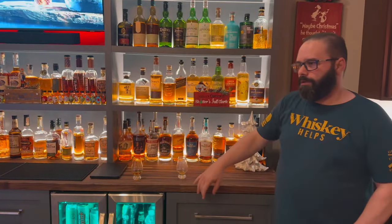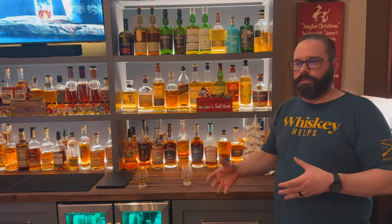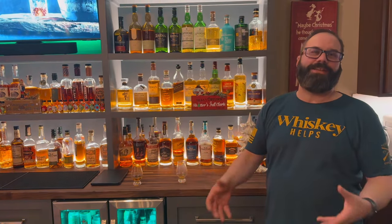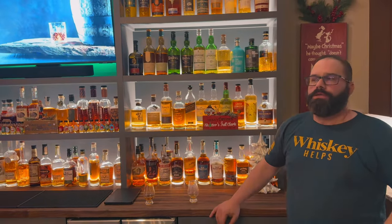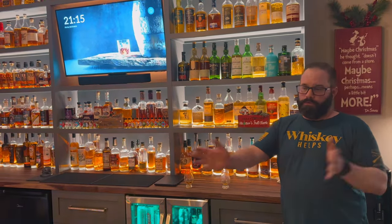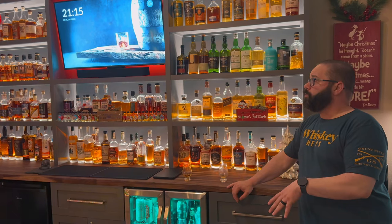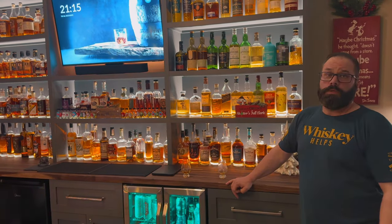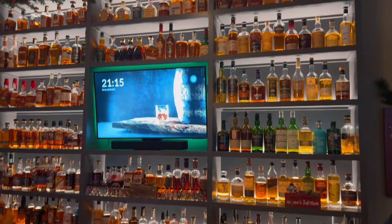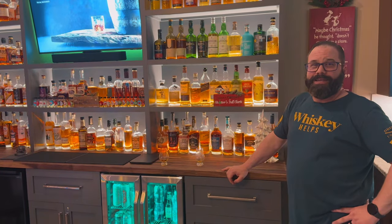So it just kind of centered around the idea. I had a much smaller unit, like most folks, you start with a few bottles and then you buy some more and then you try them and then you sort of start down that road of the obsession, and a few bottles turns into a lot of bottles and then you're going, where am I going to put all these bottles? So we had it in another room in the house, and it was great, but it kind of separated you from everyone else. And we said, well, maybe we can make this flow a little bit better. So we decided to set up in this room, and it's a large room. So I had to figure out, well, what can I do to take this up? I'd watched some other channels and seen some different things of what people had done and went, well, I think I can figure out something like that. And here we are.